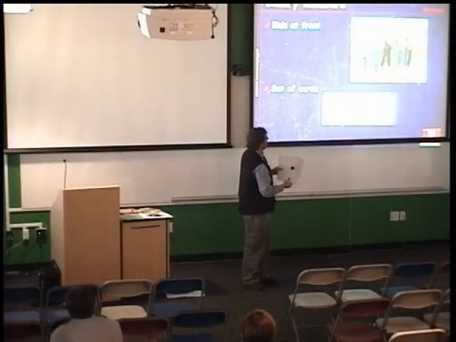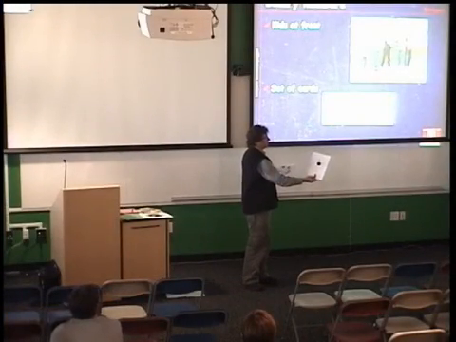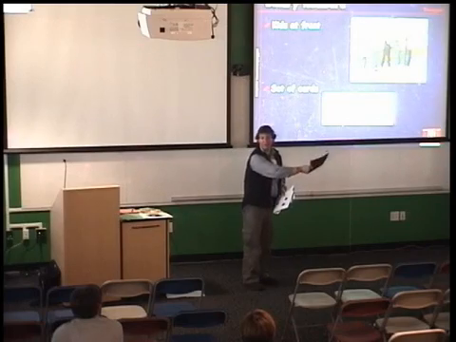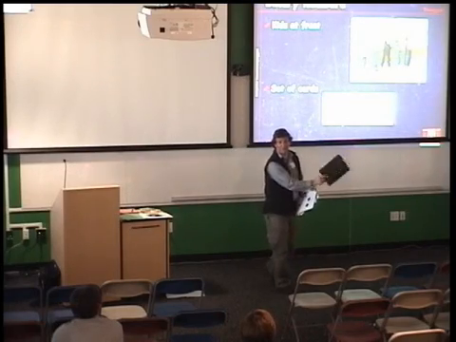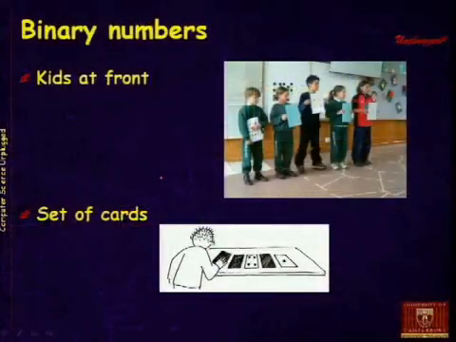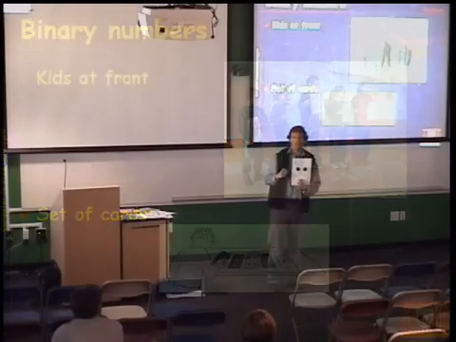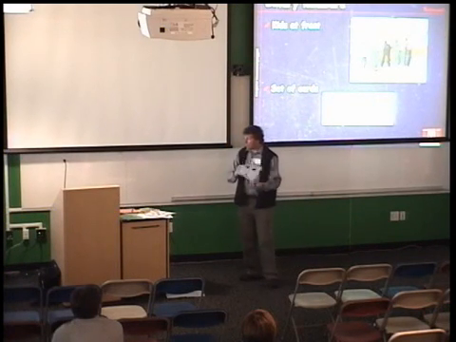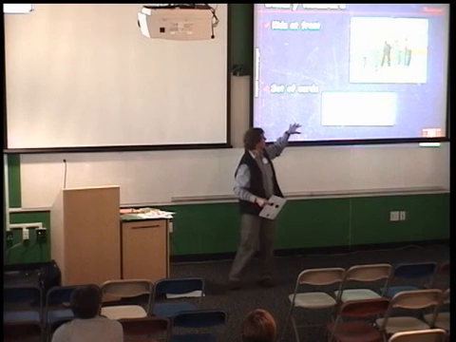And there's 2 main ways that I'd present it. One is getting a bunch of kids up the front of the class, in this photo here, and each one has a dot, or a number of dots on their card that is either visible or not visible. In fact, I use black and white cards because it corresponds to the black and white that we had on the parity. Okay, so one of my colleagues does this where each child holds the card, and they either have their hand up or their hand not up, which means the audience can kind of read things off a bit more easily. But either way, you get these binary numbers.